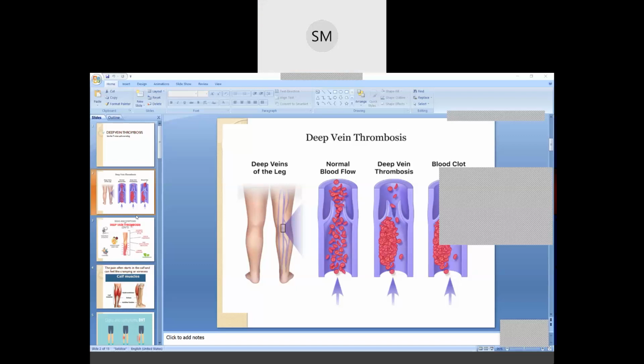Anything else? In which part of the body will it pain, if there is pulmonary embolism? If a person is having pulmonary embolism, in which part of his or her body will it pain? I mean, in the head, in the chest, in the leg, in which part? Chest pain. Okay, good.